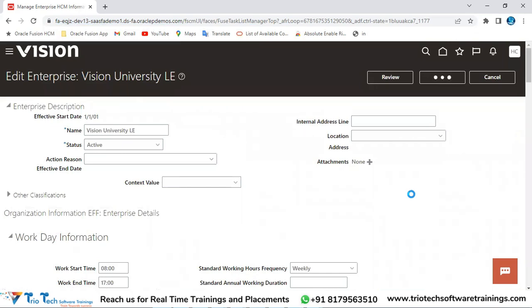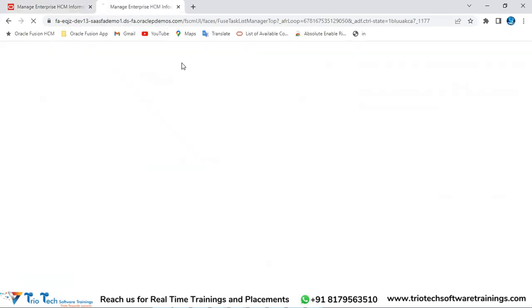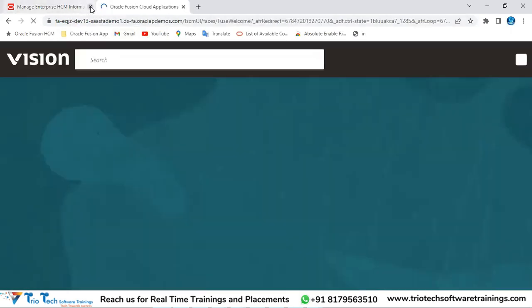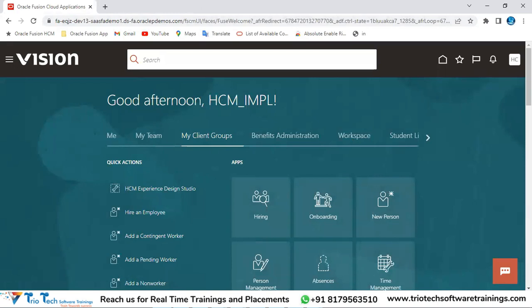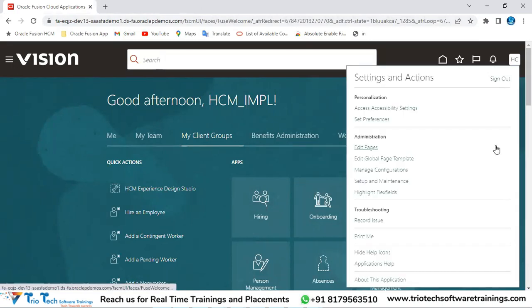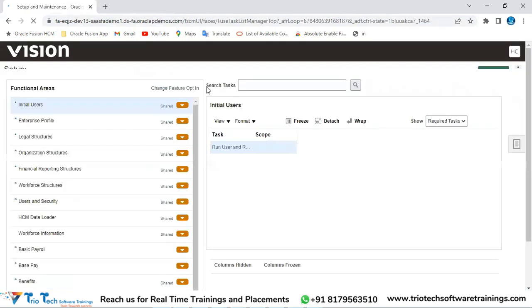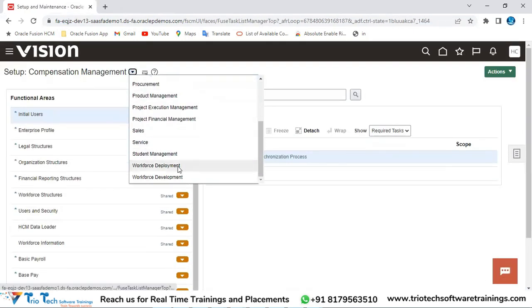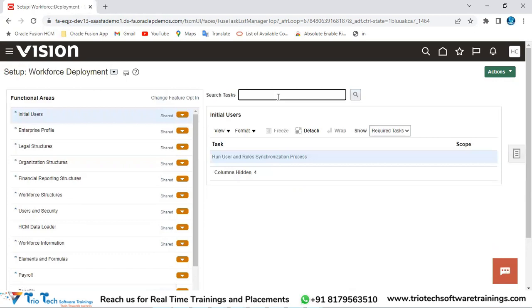Now, let me go on to, this one we know already. Let me go on to the legal entity. So at the LE level, if you want to configure position synchronization, go to the task called Manage Legal Entity HCM Information.